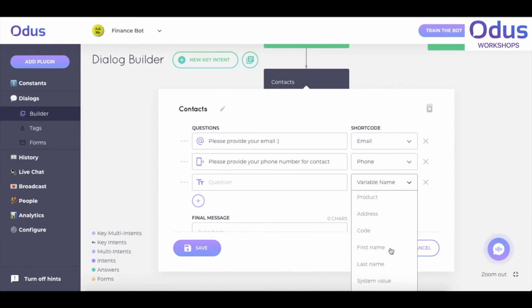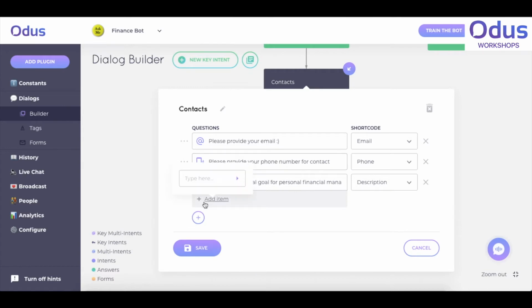I'm trying to collect some more information from my user, so that an investment manager could understand whom he or she is going to contact. I again can suggest some answers.